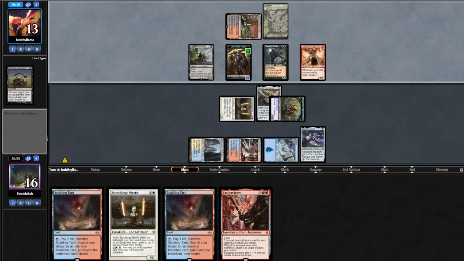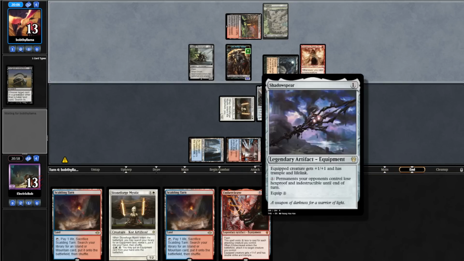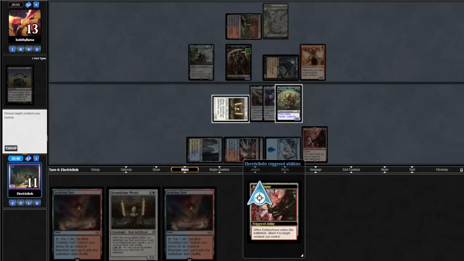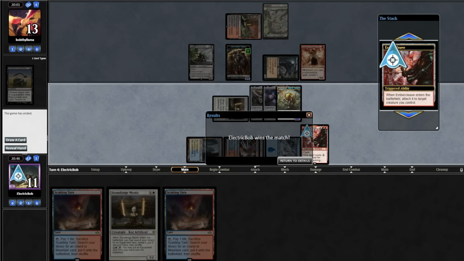They cast out a DRC and attack in with their Dothi. But it kind of seems like they're just going to be really screwed here. We'll shock in a Steam Vents, equip our Shadow Spirit to the Germ, activate our Stoneforge Mystic, put in an Ember Cleave. And it seems like they have to chump with basically everything, and they just scoop it up. So let's get on to match number 5.